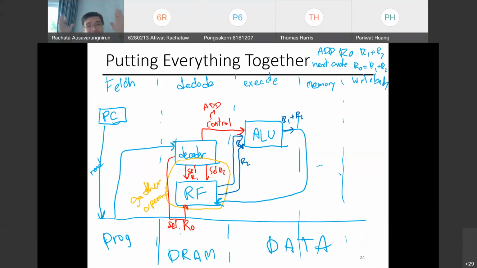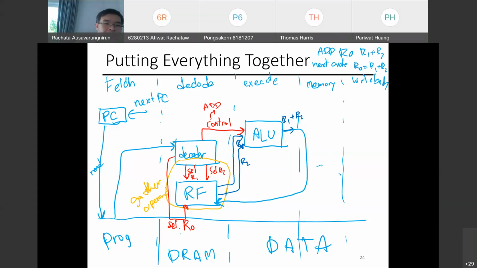So processor design, if it's single cycle, can be really simple. R0 would change. It would take the value of R1 plus R2. Then what's next? How do I go to the next instruction? Increase the PC, right? Let me call this next PC. Depending on the size of your instruction, this next PC can be PC plus 4, PC plus 8, PC plus 16, right? It goes to the next line.